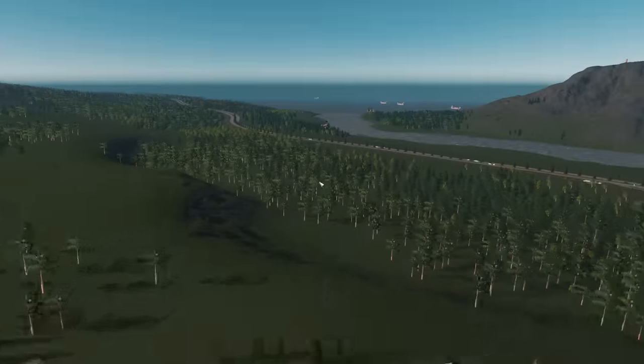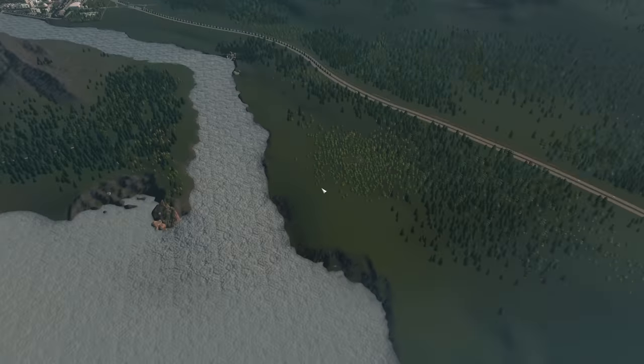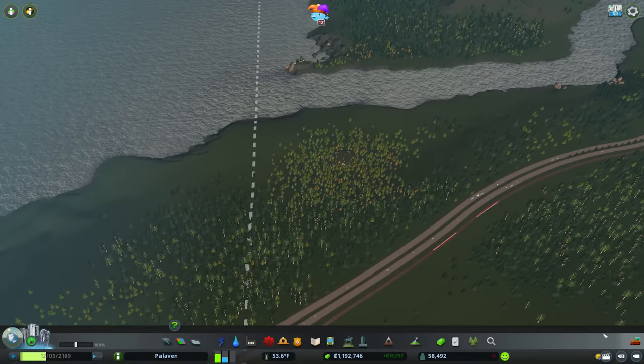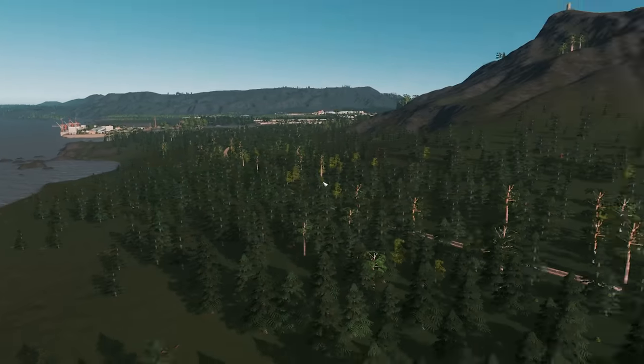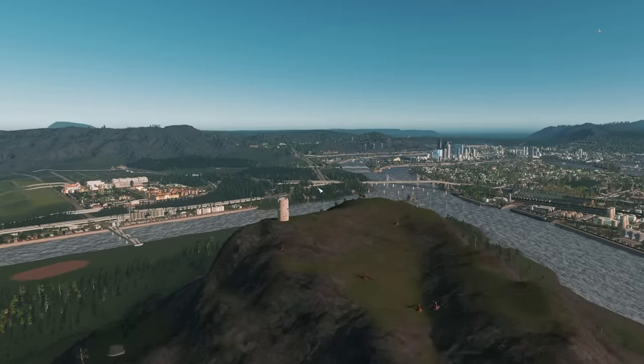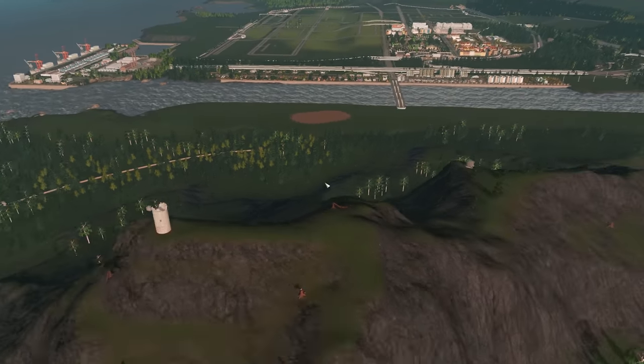However, in today's episode, I want to head over to the other side of the outskirts of Palaven, over to this little map boundary right here. So we are planning to have some riverside forestry action on the island here. And then also kind of place the castle monument up on the hill here. And then bring some more green cities action over here.